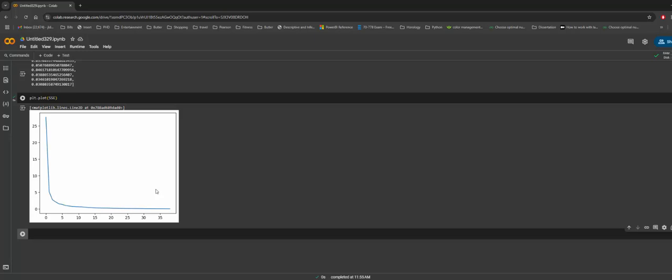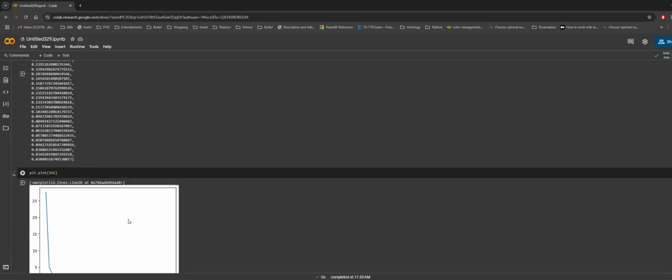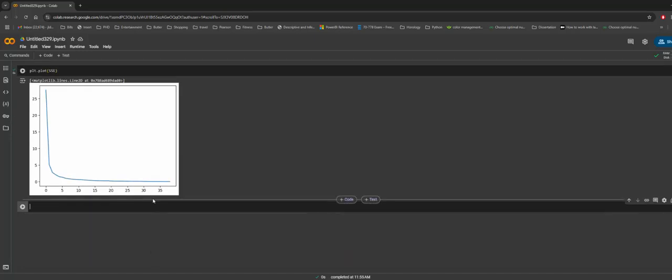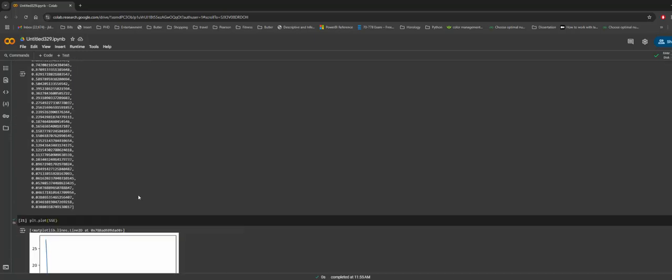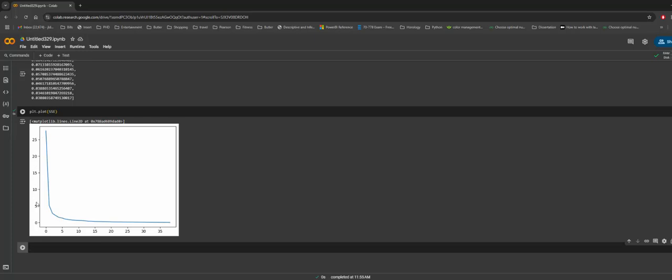Okay. So here's what you're seeing. Going up in this direction here, this is your error. And then here are your number of clusters that you're seeing down here, right? So there's your clusters, 0 through 35, or 0 through 40. And then up here, this is your error. Okay. So remember what the error is telling you. It's the total error of the distances between the centroid and all of the observations inside the centroid.